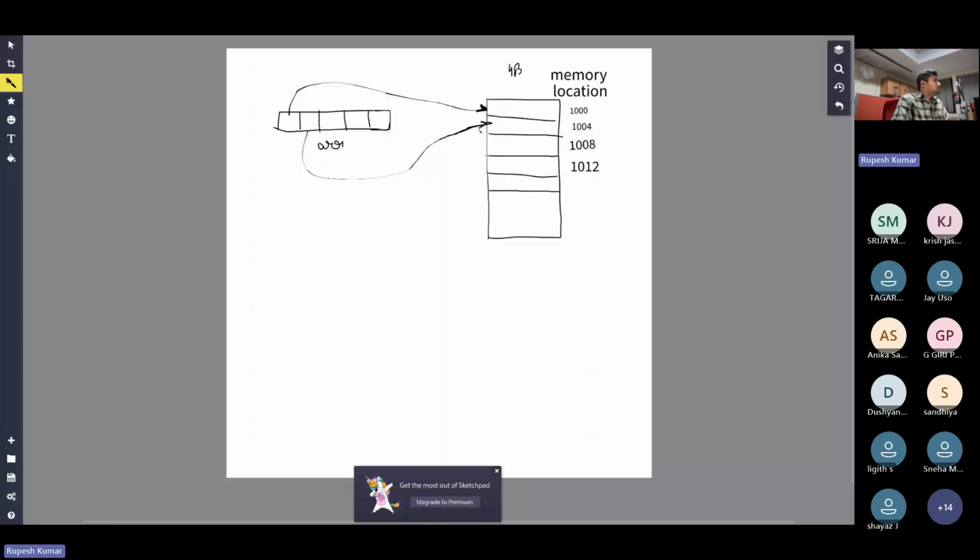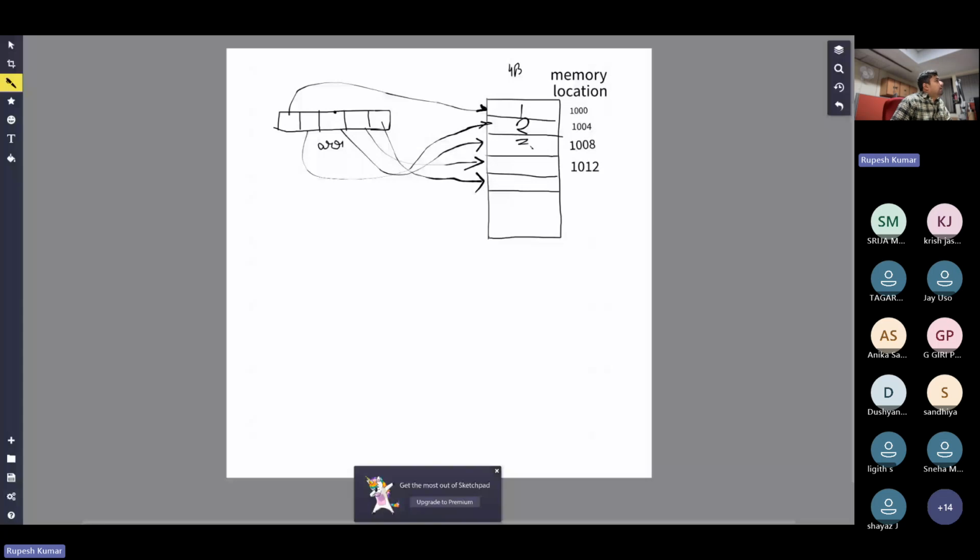So these values are stored in these contiguous memory locations. So these are the values we are dealing with. So this was 1, 2 was stored here, 3 was stored here, 4 was stored here, and 5 was stored here.